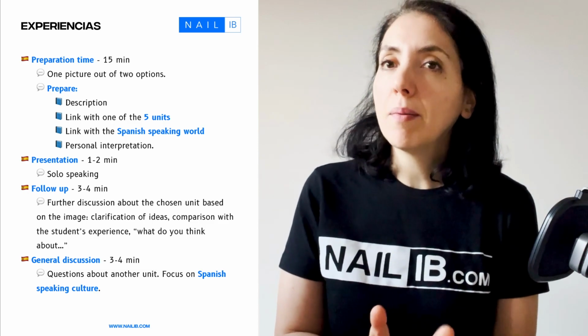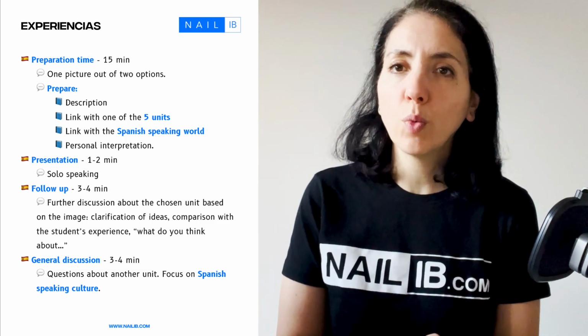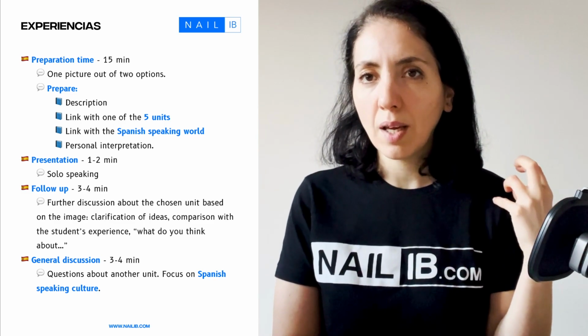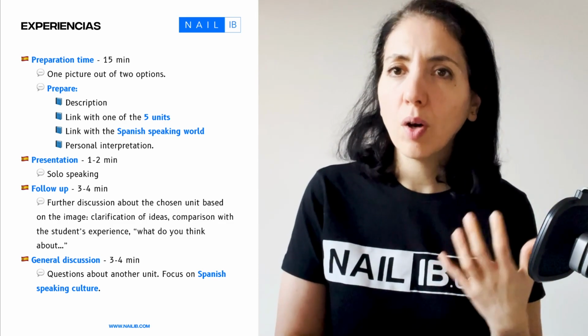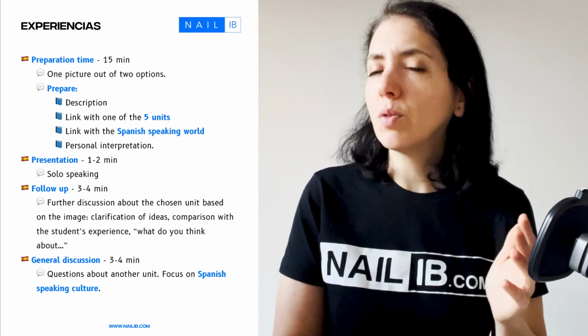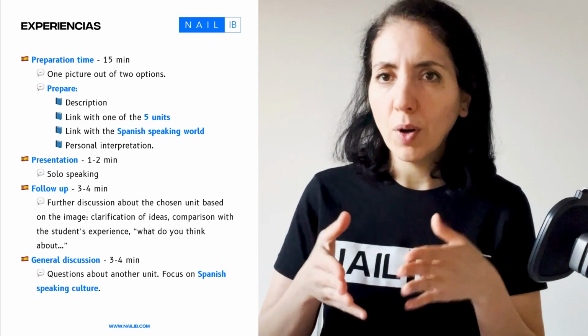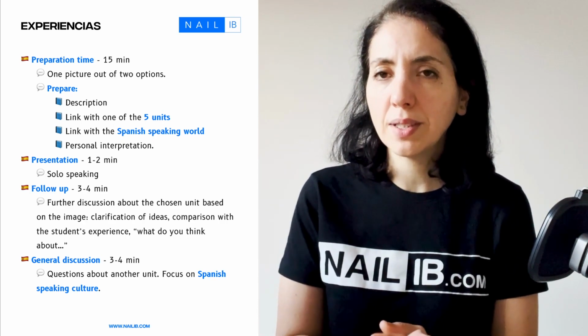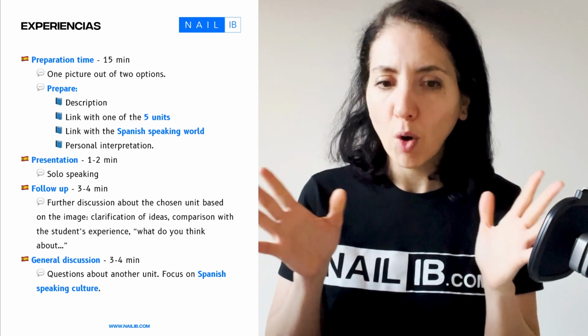Remember that part of the vocabulary that you have been learning in Spanish ab initio has to do with personal attributes, description of parts of your face, your hair, your clothes, colors, etc. So resort to that if you can, to have on-point vocabulary on the image that you're getting. Yes, I'm sure that you're going to be able to say something about all of them.